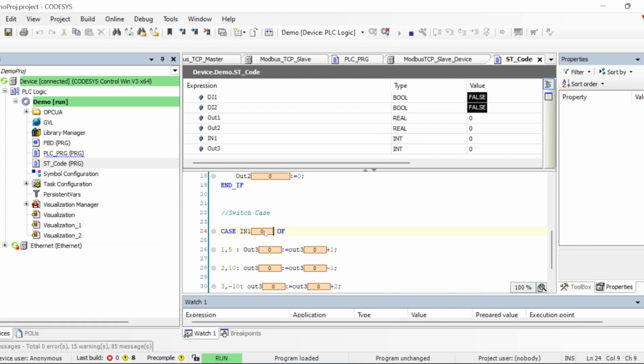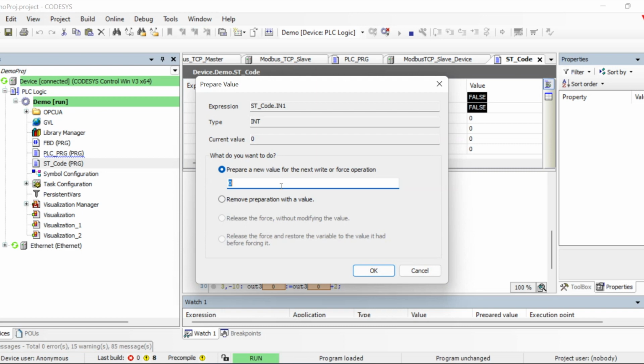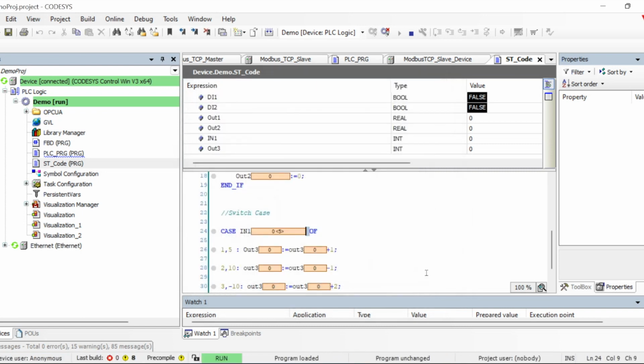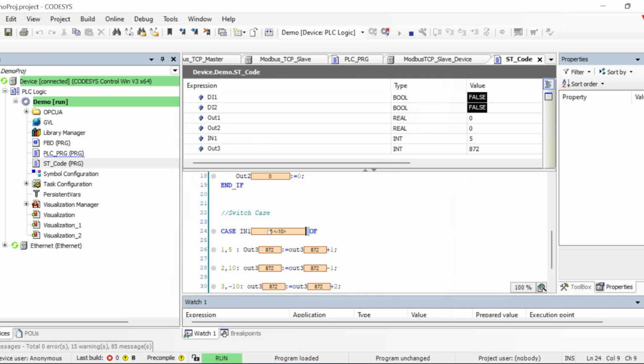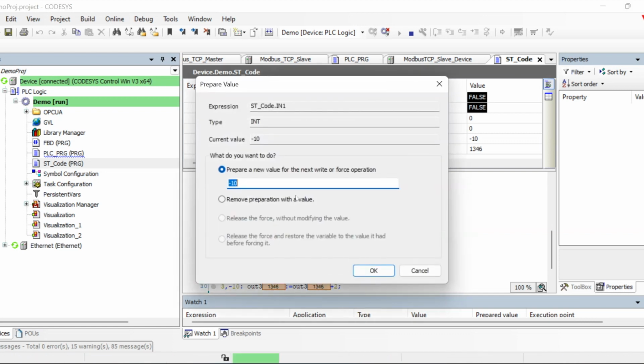So once it gets downloaded, if we change the value of the particular variable, for example to 5, it will execute the first case because it is seeing that as 5, and then it will start appending the value, because that is the increment we have given, the condition on which execution has to happen. If we change it to 10 or -10, the third use case, Control F7, yeah, in that case it will go for the third case execution.